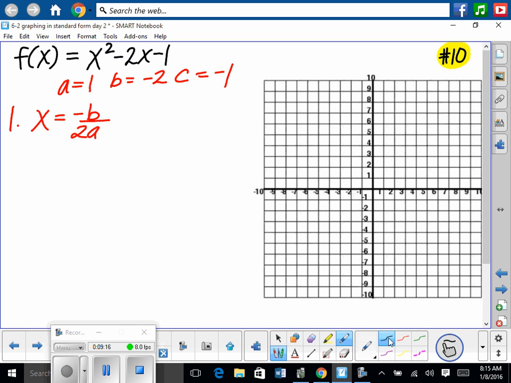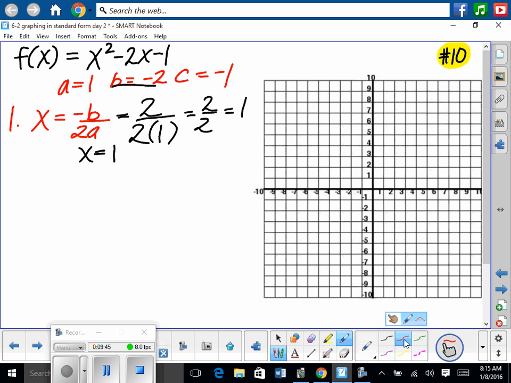Now remember, I like to say this formula, the opposite of b over 2a. So the opposite of b, because -b technically means the opposite of b. So the opposite of b would be +2. Questions on that? Divided by 2 times a. 2 times 1. Now, I'm multiplying by 1, right? Yep. So what we have here is 2 divided by 2, which is 1. Now look, our formula says x is equal to 1. So I'm going to write that. X is equal to 1. That's my axis of symmetry. I draw that in.